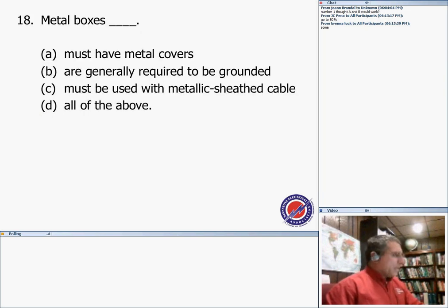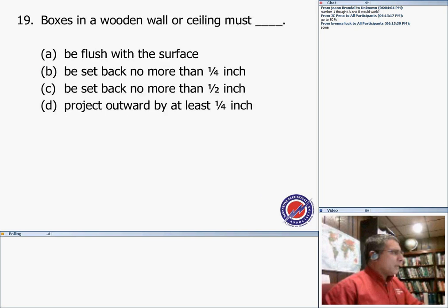Number 18, metal boxes, our answer for this one was B, are generally required to be grounded. Must have a metal cover? No. Must be used with metallic sheath cable? No. All the above? No. So generally, it requires bonding and grounding.